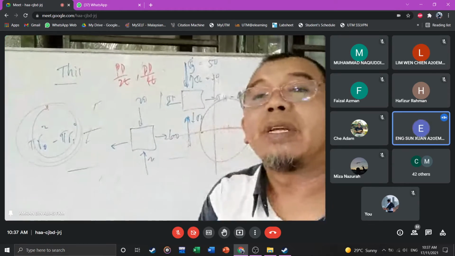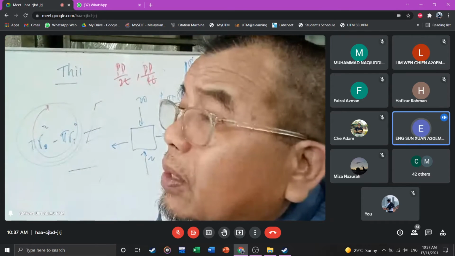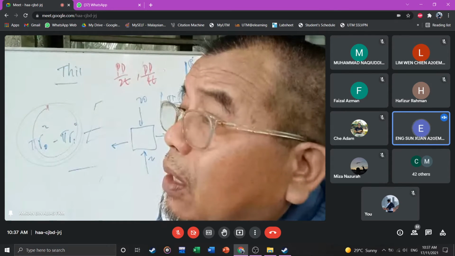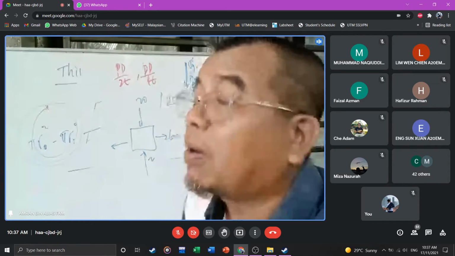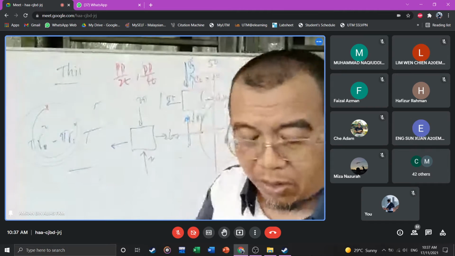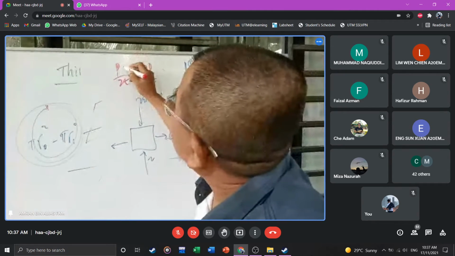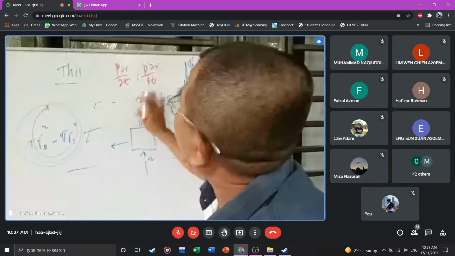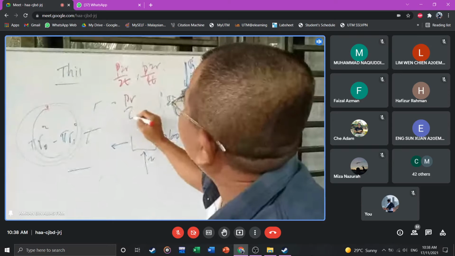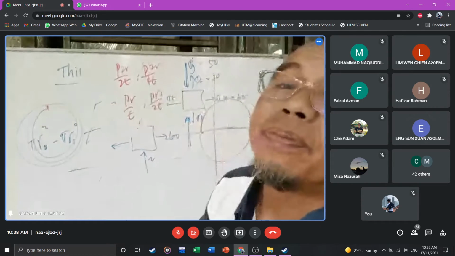Doctor, the D we can use R also, right? The diameter we can use R also, because D is equal to 2R, then the 2 cancels out. No problem. So what do you have there? 2R. After cancelling, PR over T, and the other one is PR over 2T. Same thing.